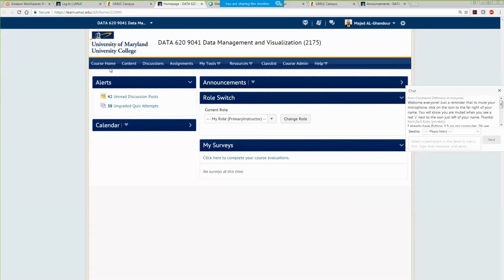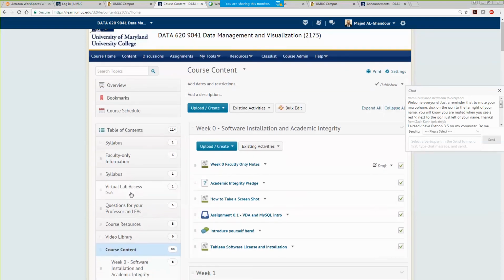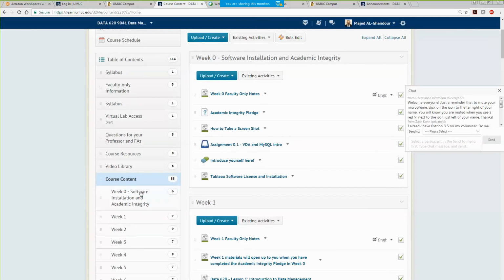If you don't want to use AWS, and I think the instructions will be very clear in the next weeks, feel free to install it on your laptop if you want. So you don't have to worry about AWS, whether you are disconnected or connected. We had fun last week, but it definitely helps. If you go to the content here, I put it at the beginning of the weeks, and your FA will be helping you as well.